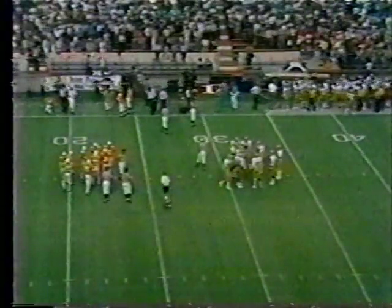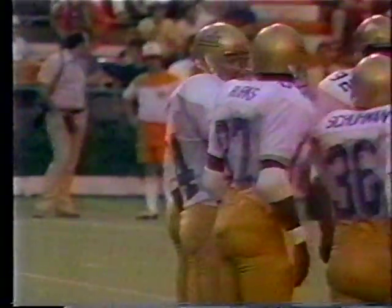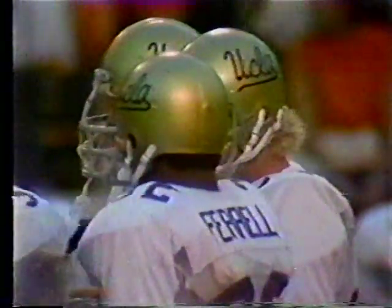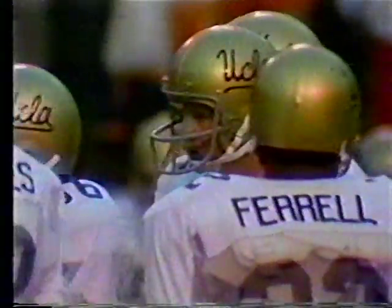So with only 14 seconds to play in a ball game, do you tee it up here and let your place kicker go for it? Do you run a couple of more plays? UCLA, of course. Terry, do they have a timeout remaining? They just spent it. That's all there is. They have no more timeouts. They've either got to throw it or kick the field goal. Throw one more, or else they've got to kick the field goal.